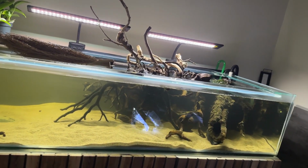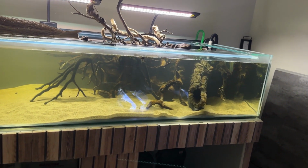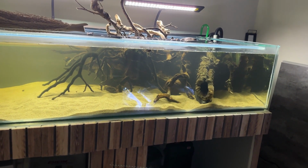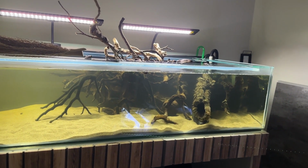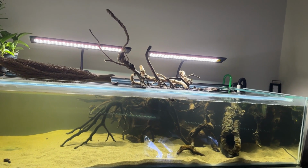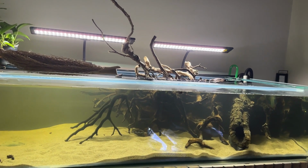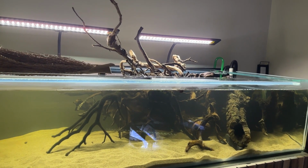It's just to remove all sort of impurities, and both of them have no biological media, just mechanical media, because essentially I just want to remove all the impurities, and later on I would also keep them as mechanical filters, because there will be a lot of plants, a lot of riparian plants, which will do all the biological filtration.